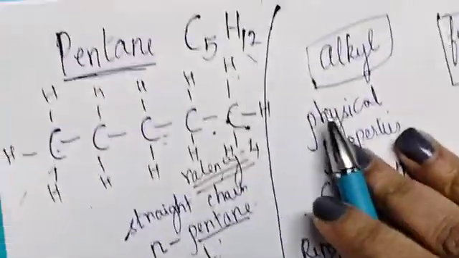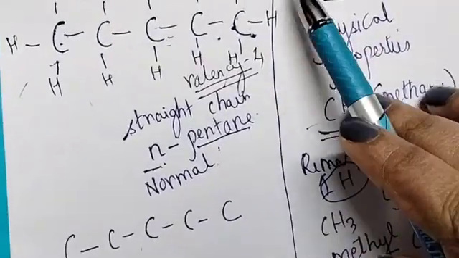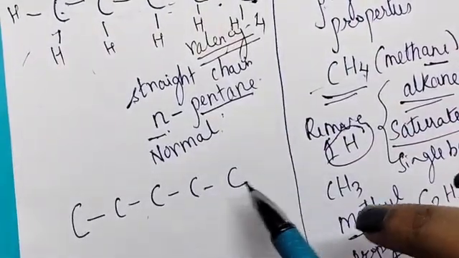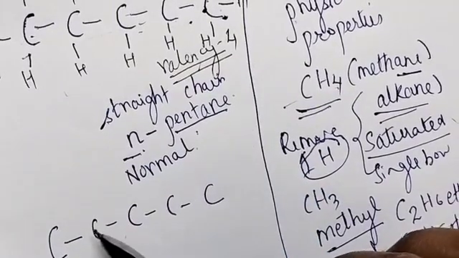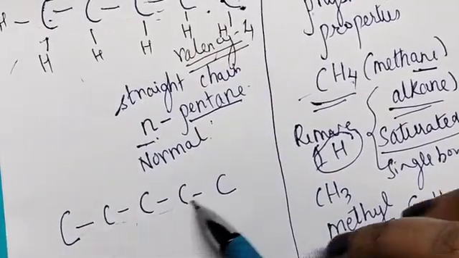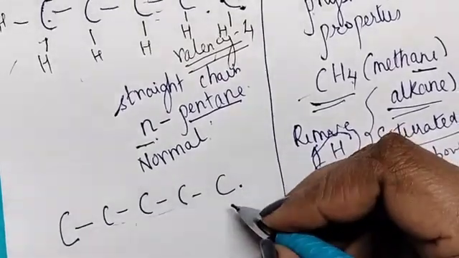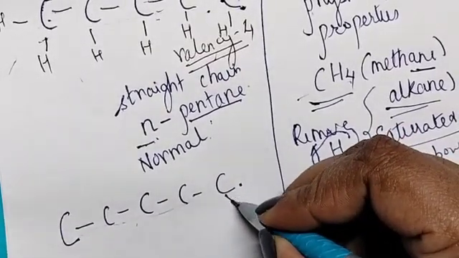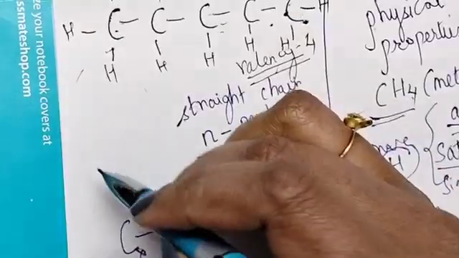I have to use the same formula. Okay, this is C5H12. I cannot change that. This is 4, but I'm not going to write for C4. That is butane. I'm not going to do that. What I'm going to do here is I will take 4, but I have to also add the 5th carbon. Now where I will add, I cannot use these 2 corners. That's not allowed. Let's see why.